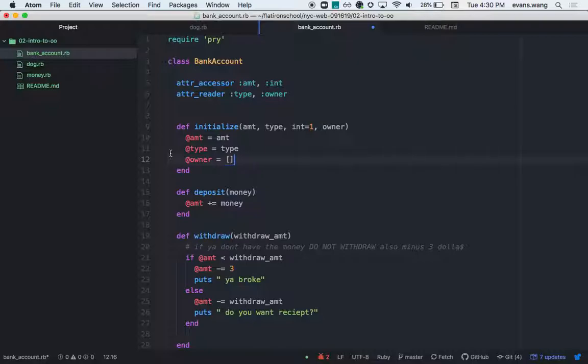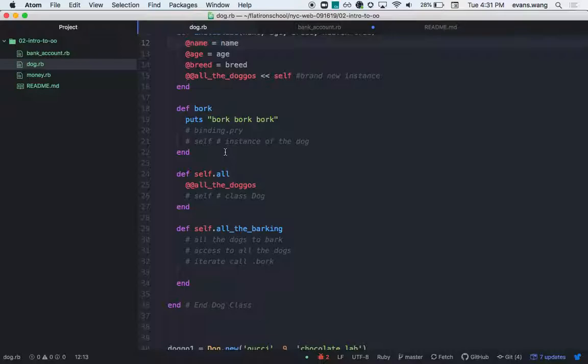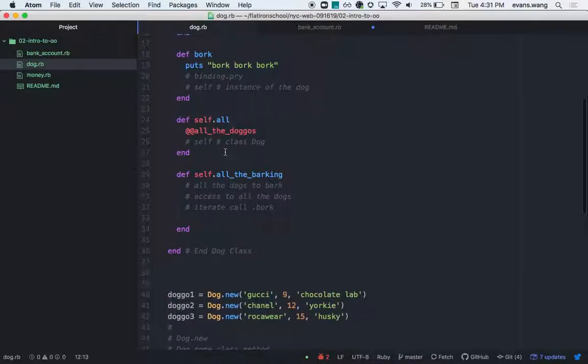I'm totally having a brain fart. Instance methods, instances, instance variables.